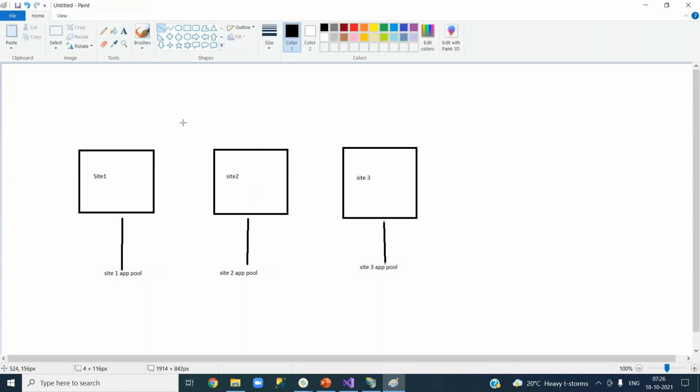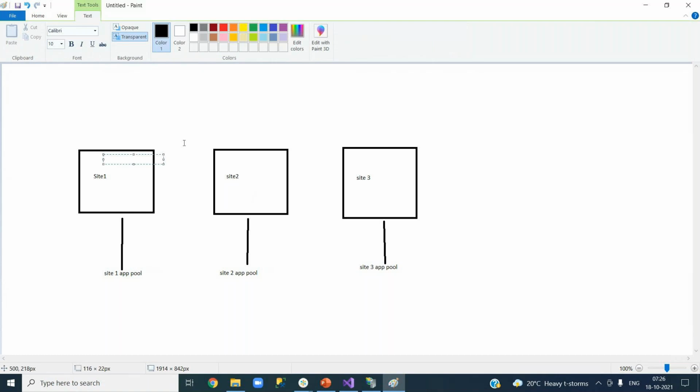Okay, and each site will have some public IP address for sure, right? I'm not sure how many of you have configured this, but generally you don't get the chance. It will be done by server administrators and network administrators. So I'll say public IP 1.